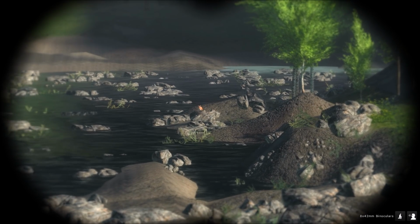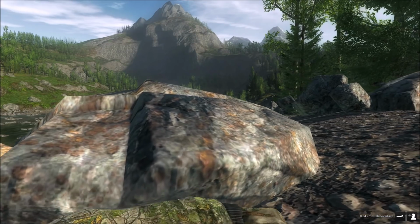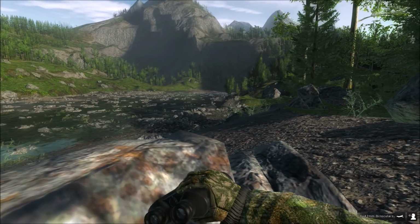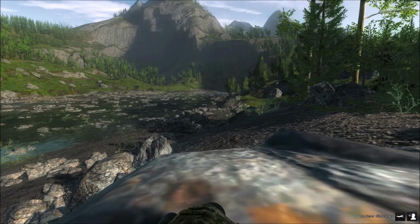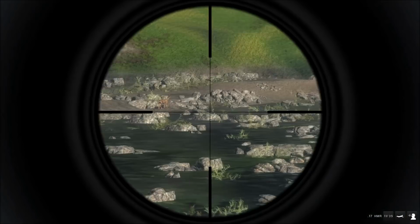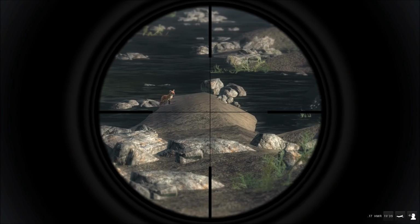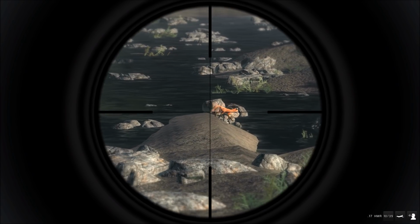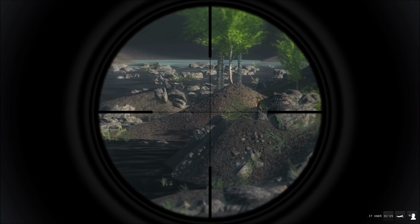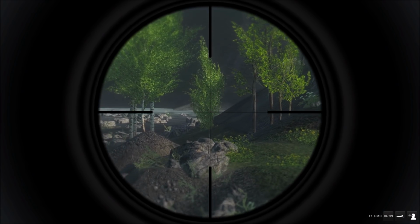Alright, well, our fox is coming in. So it looks like we're going to have a close shot on him. And I would imagine it could kill him. But you never know. And we definitely hit him. There is some blood there. But is it seriously not going to die?